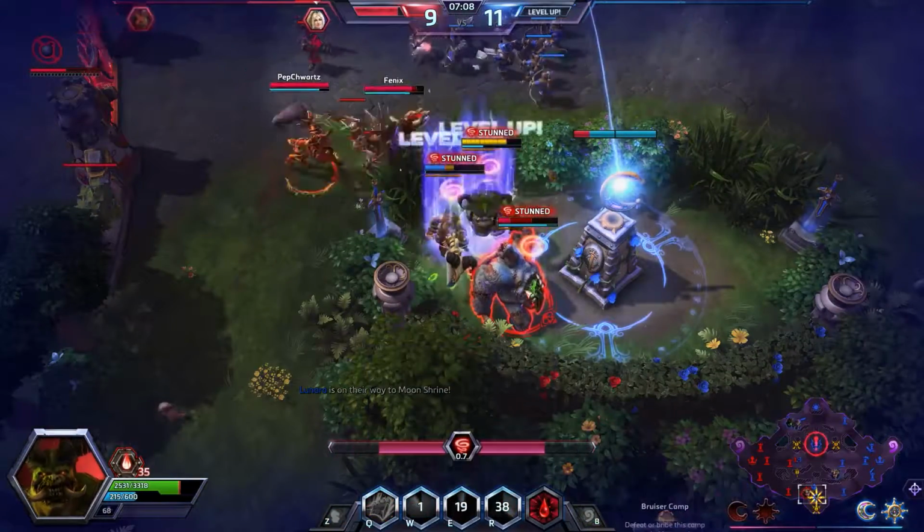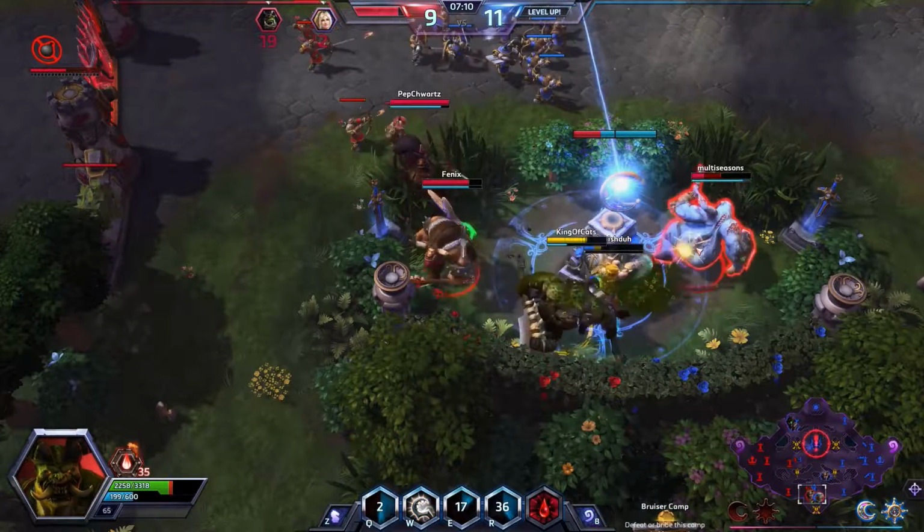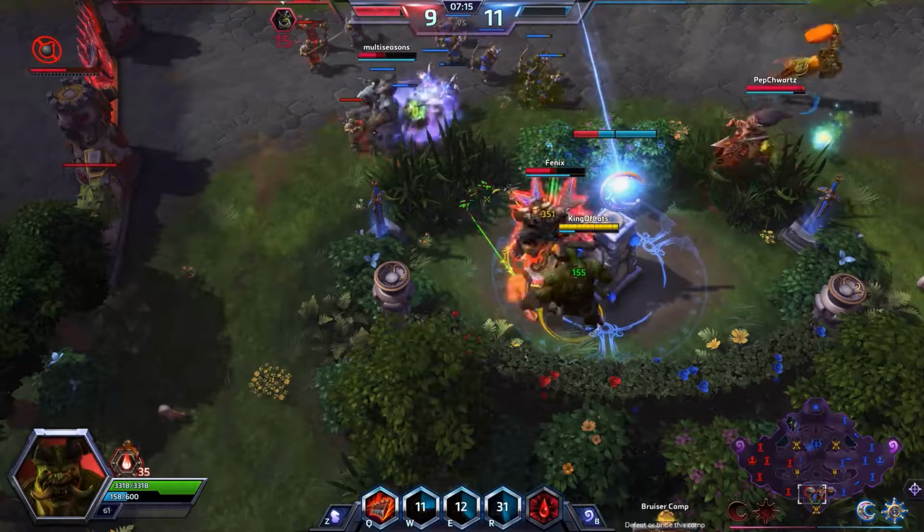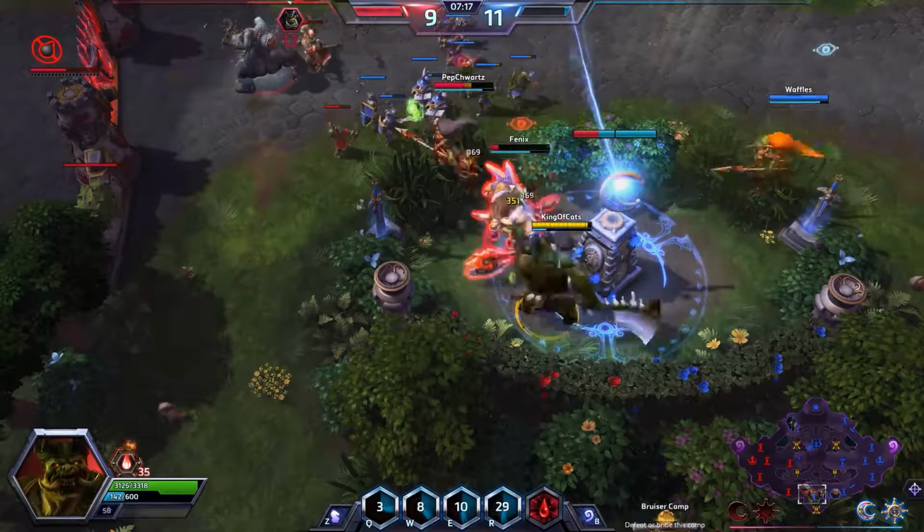Let's go ahead and stun Stitches. Here comes the Q. Tons of damage. Can we get a brand? Or I'm going to switch and do the brand on ETC. Get a little bit of healing while I wait for my friendly teammates to come. Tons of damage going out. We're going to be able to slow both of these guys down.